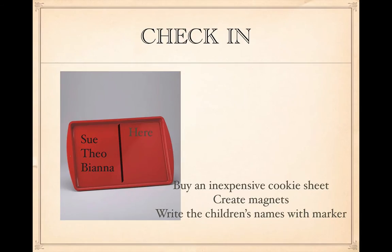Start when the children arrive for the day. Have a board set up so that they can mark themselves as present. You could use a picture of the child with his or her name under it to build name recognition with the same activity. A cookie sheet and magnets are an inexpensive way to do this. Use a permanent marker and make a grid. Affix the children's pictures and/or their names on the left and have a column marked 'here' on the right. When the child arrives, he or she can put the magnet in its right place.